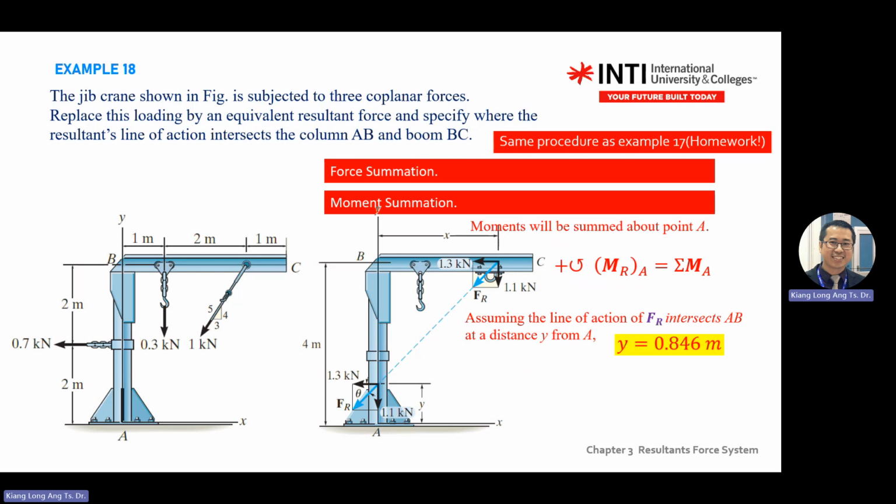This one, you look at here. Point A. This one, clockwise. Anti-clockwise, one moment. This one clockwise, second moment. This one breaks into two. So one anti-clockwise, one clockwise, one anti-clockwise. Okay, so this one you got 1, 2, 3, 4, four components at the right hand side here. Solve the equation, you manage to find y.